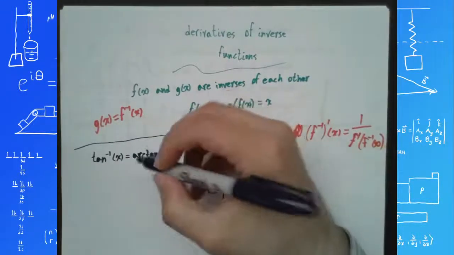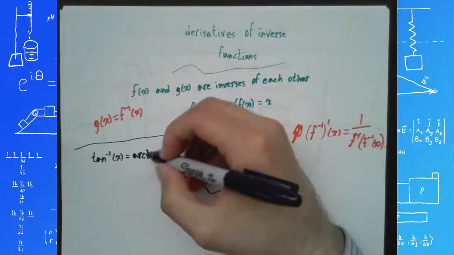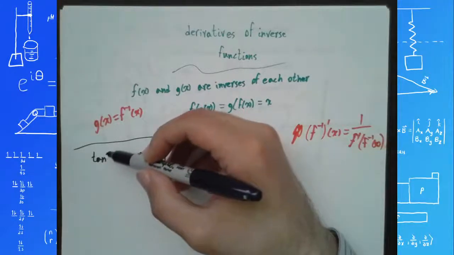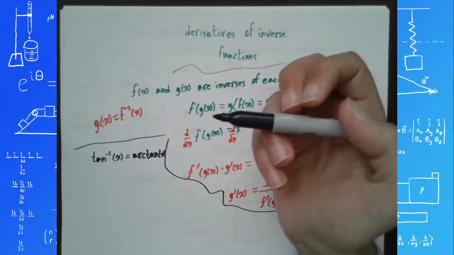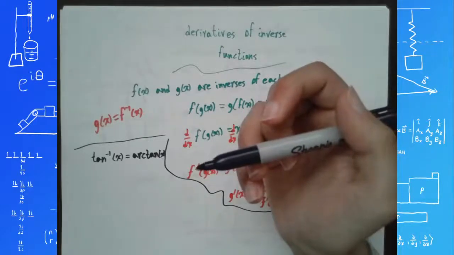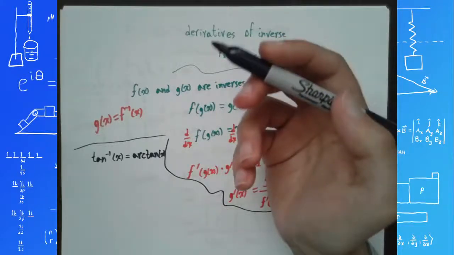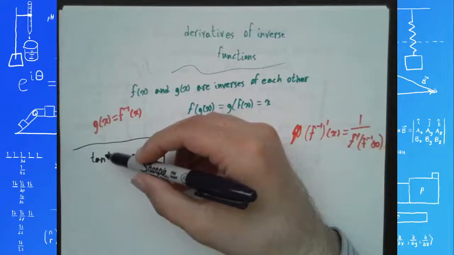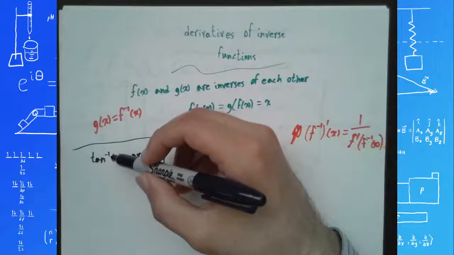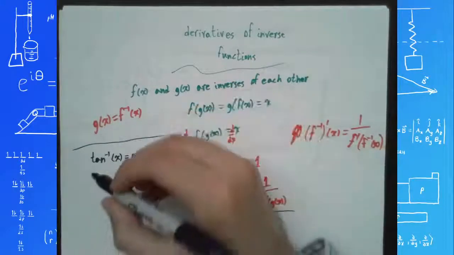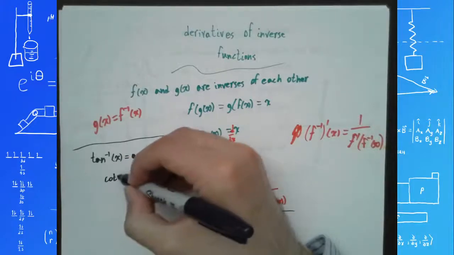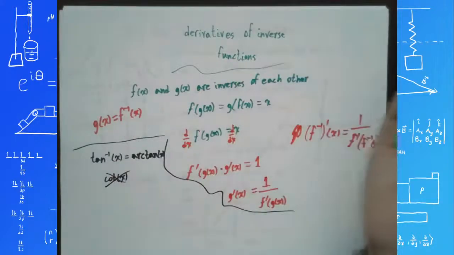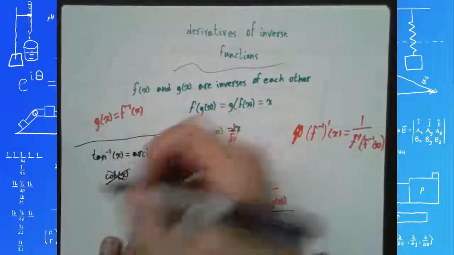I stick with this. I know the reason that arctangent exists: it avoids confusion, so that you don't interpret tan inverse as tan to the negative 1, which is 1 over tan, which is cotangent. But if that were what it meant, then why wouldn't I just write cotangent of x straight up? So I don't think there's really any confusion in using this, and that's what I'm going to use.